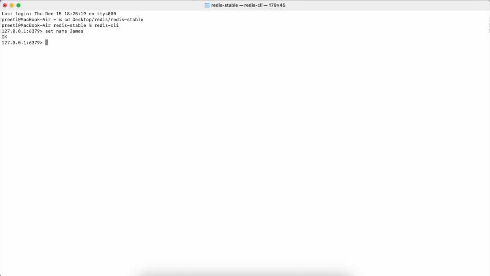And now to access that value, we just simply need to type get, and you can see we are getting the key. So here key is that property which we have set in a set command. So here it is name, so I will type name. Now when I click on this, you will get back a string, which is James.